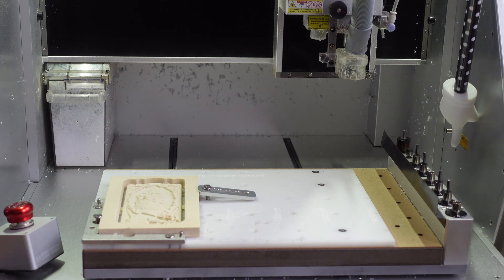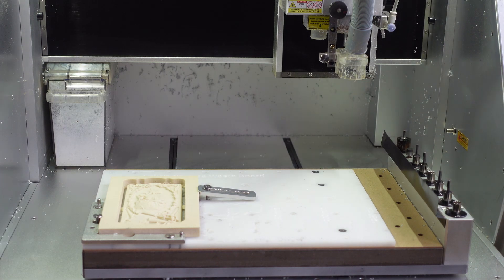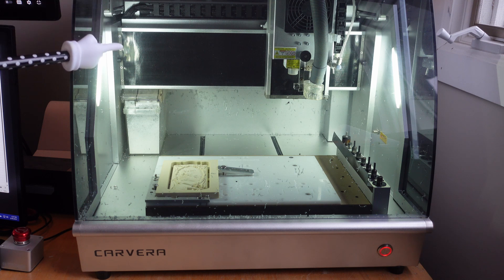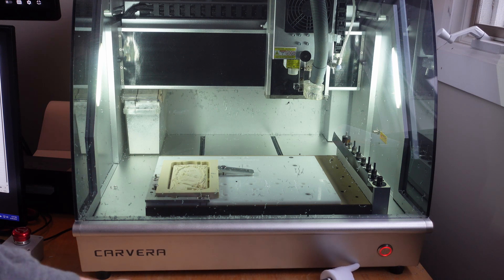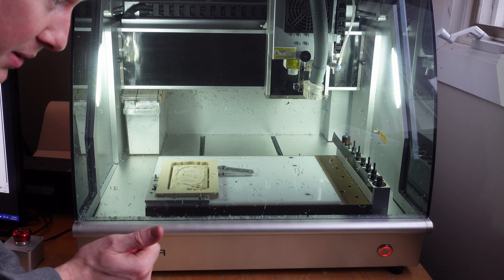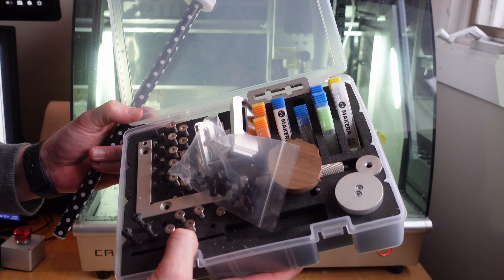There's a little tab sticking out that is a laser that measures to make sure there's a tool in place, so if it tries to drop a tool somewhere a tool already exists it will stop the machine and not allow that to happen. It's worth mentioning this is an enclosed machine — the enclosure does a great job reducing sound, it has really nice lights on both sides so you can always see what you're working on, and it keeps you safe and prevents dust from getting outside too badly. Overall, five stars — this thing is brilliant. It runs on 110 power, it's quiet enough to sit next to with headphones on, and it comes with a thorough set of bits, parts, workplace holdings, and material hold-down clamp options.